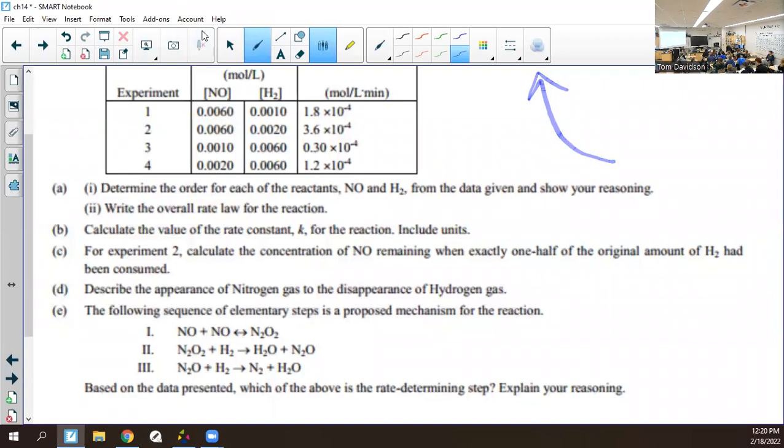All right, let's work through it together. So this is where you use initial concentrations and rate to find the overall rate law. You may remember you look for somewhere where one is held constant and one is changed. So if you look here between 1 and 2, NO is held constant, but H2 from here to here is doubled, right? So here to here, does my number double or quadruple? It doubles. So if this is 2x and this is 2x, then my exponent must be a 1. So H2 in the rate law will be raised to the first. Everyone okay with that?